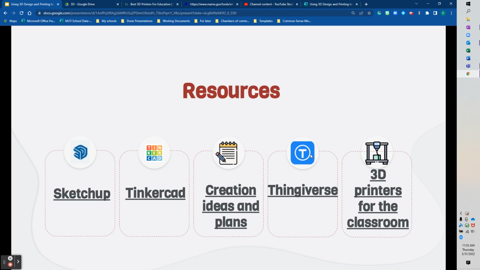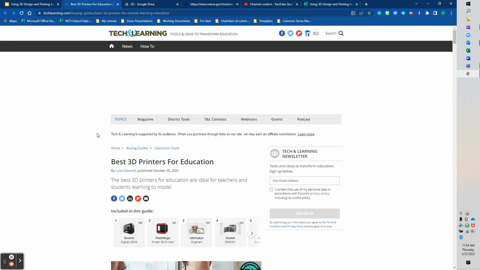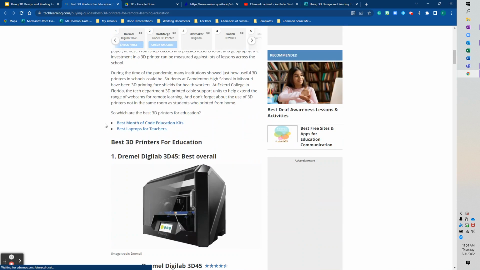It's a fantastic resource. Thingiverse, I already talked about, is a great website for already existing three-dimensional objects that somebody else has created. So this last link is a list of 3D printers that would work really, really well in a classroom. This website has the list down here at the bottom.